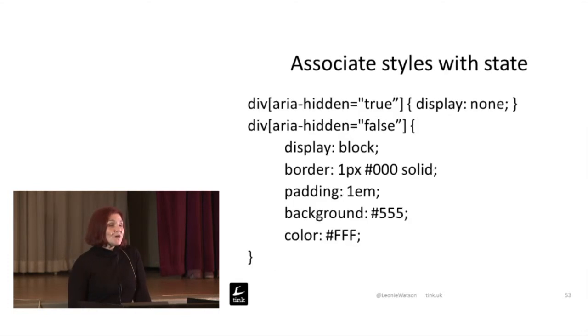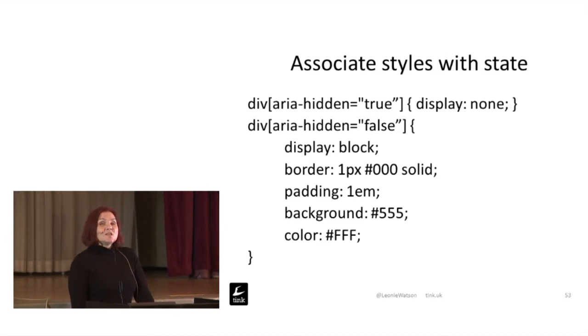And then we're going to use the same trick with styles that we did before. We're going to use the ARIA hidden attribute as the attribute selector in CSS to hang the display styles off. So while the content is hidden in the accessibility tree, we set it to display none, and as soon as that attribute changes, we set it to display block. And so as soon as the ARIA changes, we set off that design cascade, which has two purposes, really. A, it keeps the code really neat and quite easy to maintain, but it also means, from a development point of view, if you accidentally change something that impacts the accessibility, it's really easy to see, because suddenly your design won't work either if the accessibility is broken.